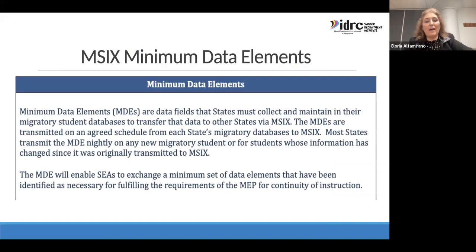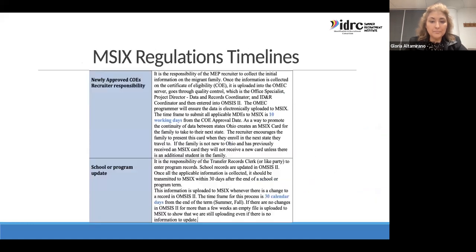And of course, in M6, you have to have the minimum data elements. When we first started with M6 back in like 2007, there were only like 25 minimum data elements. Now we're up to about 71. So there's a lot of data elements that we have to collect in order to be accurate. And what we need is the minimum data we need to be able to enroll students in the MEP, to put them in the correct grades, to make sure that they're in the right courses, so that they can earn secondary credit accrual.